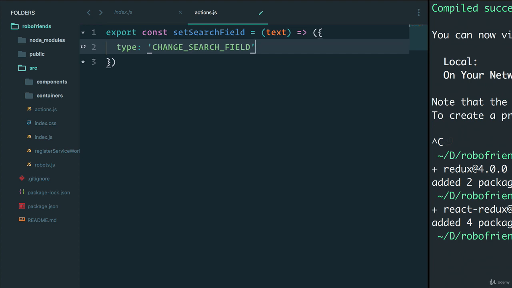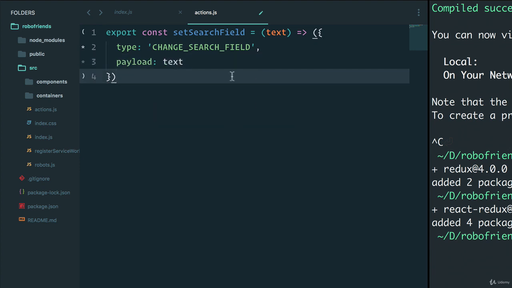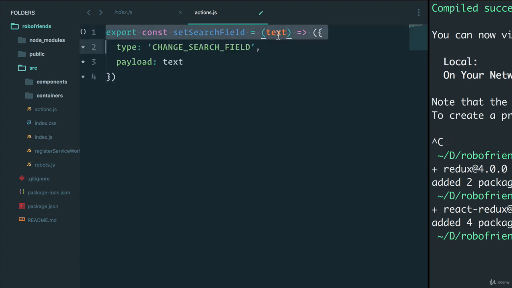And we'll also have a payload called text. So this action, which is called setSearchField, is going to take text, which is what the user inputs, and it's going to return an object that has a type of change search field. So that's the action that's being taken.